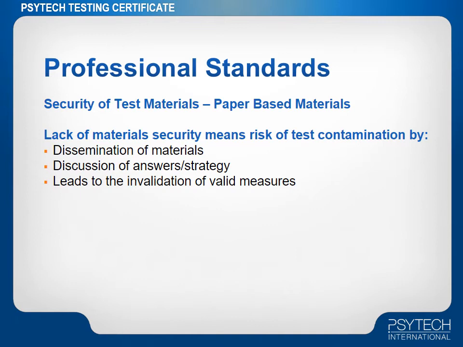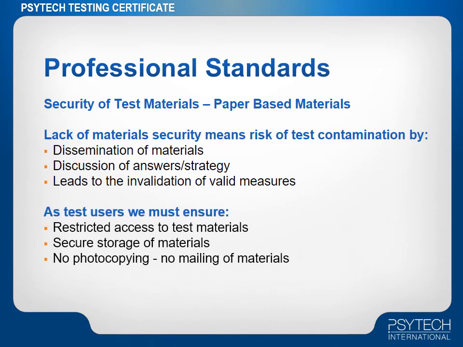When using paper-based materials, the lack of security leads to the risk of test contamination through the dissemination of materials, discussion of answers, and strategies to approach the test, and ultimately this could lead to the invalidation of valid tests. To help avoid this, as test users, we should restrict access to test materials, keep them stored securely when not in use, and not allow any photocopying of the materials.